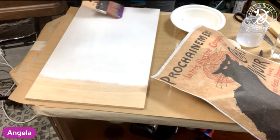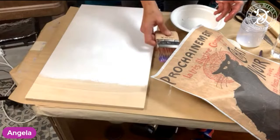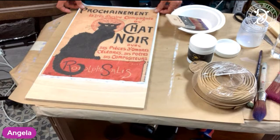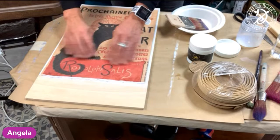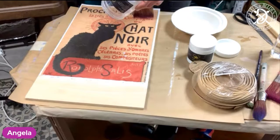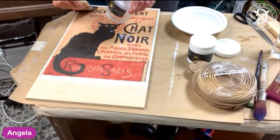The Posh Chalk Infusor has got like a jelly. Yeah, I know it's a word I'm making up again. Consistency, and it's a little milky if you look at it, but it's going to dry clear. And it's pretty easy to use. So I'm applying it onto the board first, and then I'm putting the decoupage paper on top of it, and I'm going to put some more of the infuser on top to make sure it really adheres.